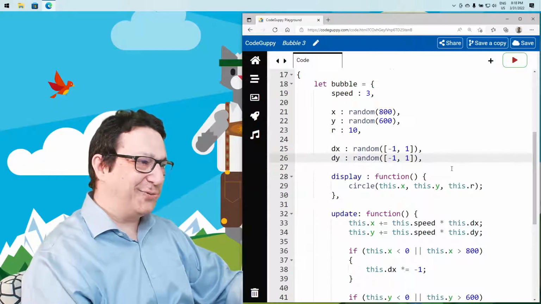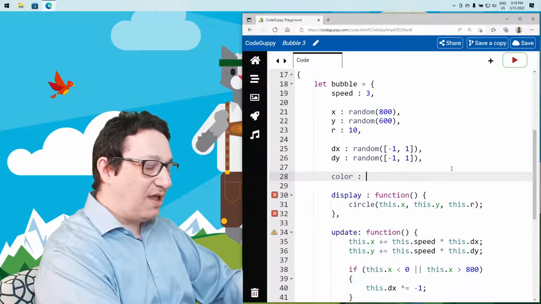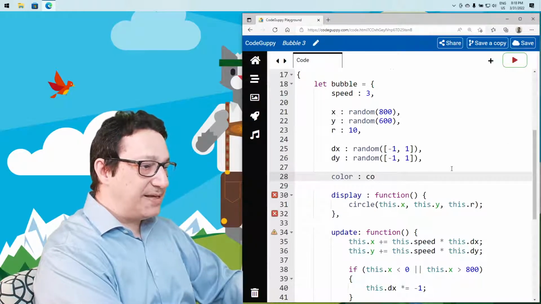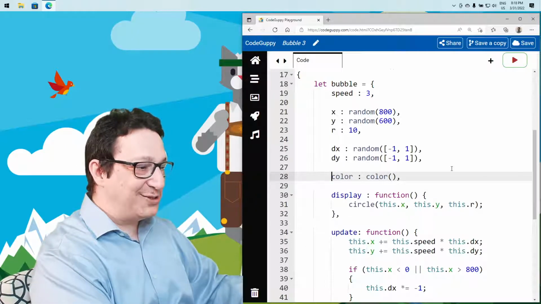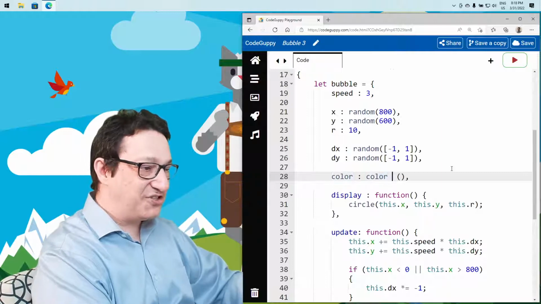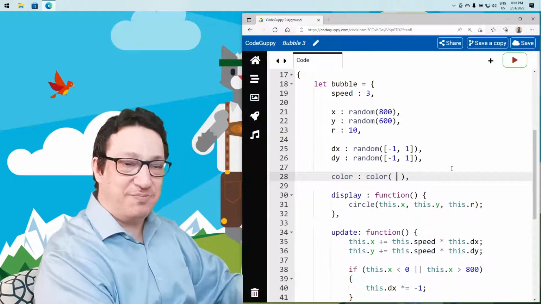Let's add the color really quick here, because we like colored things. Color, and basically you can use the color function just to assign a color. This one is a property inside, and this is a function that returns a color. We used this one before.